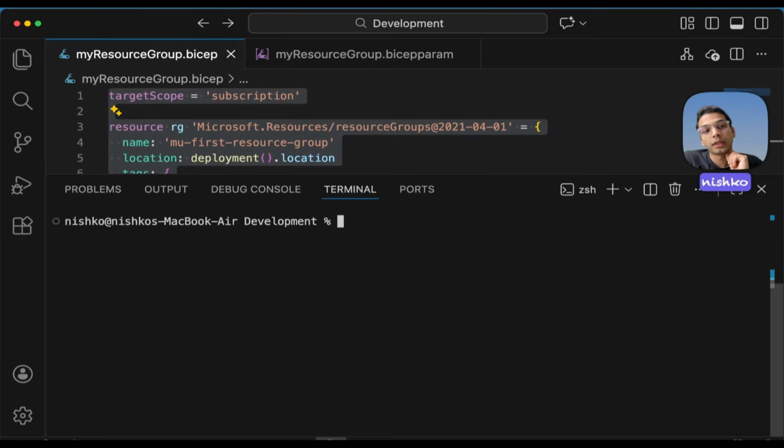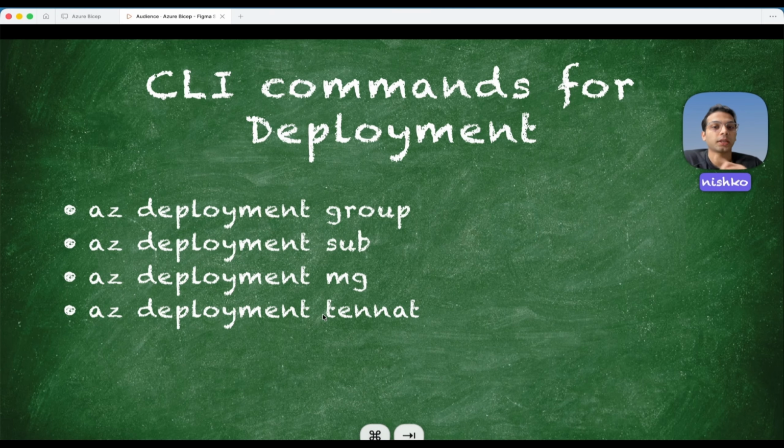Now it's time to deploy things on our subscription, because in the previous video we started preparing a Bicep file for the resource group, and now we know that a resource group cannot be deployed to a resource group scope, so we have to deploy it to the subscription.